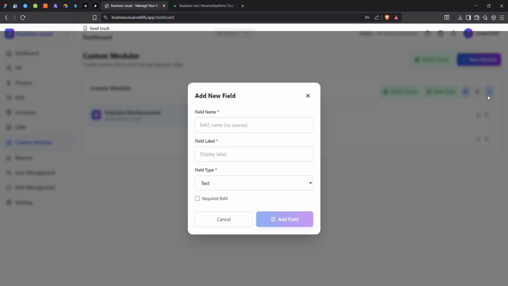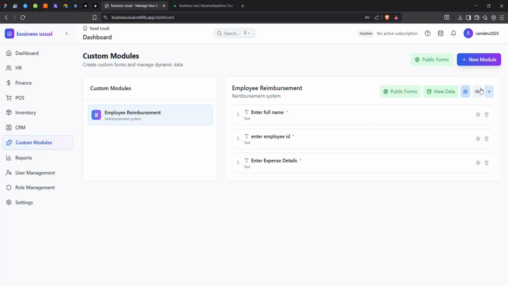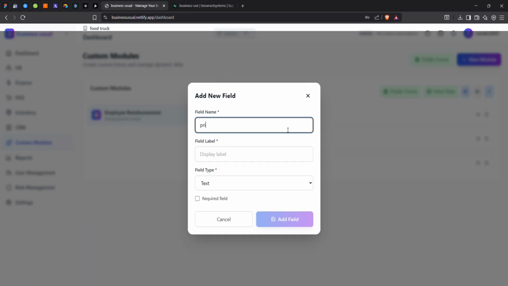And then let's see, expense details, price. So it's a number. It's a required field.